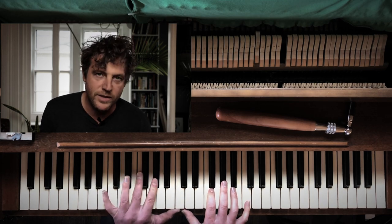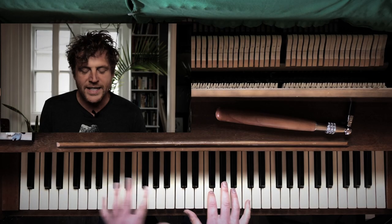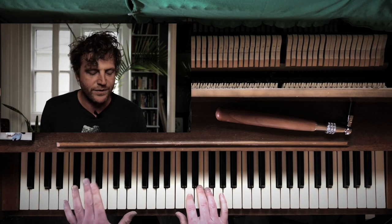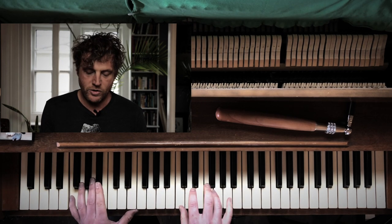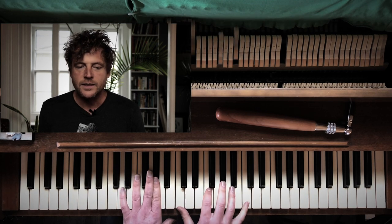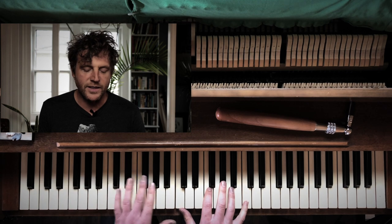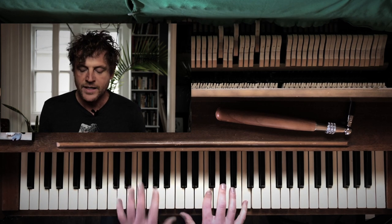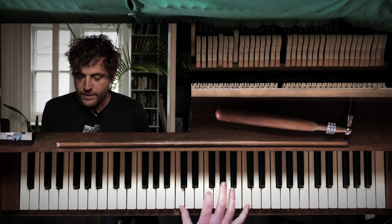And I listened to the TV show a lot and watched a bunch of tutorials online myself, and all of them got this wrong, according to me, because it really goes up to a light feel after this more rooted feeling. So when it goes up to here, it's almost rootless. There's very little happening. The lowest bass note is way up here, so it's going to be F minor.